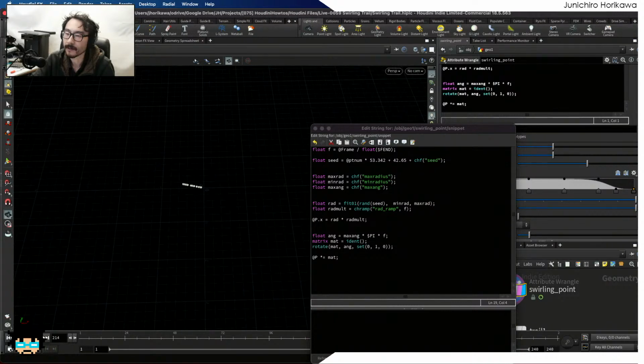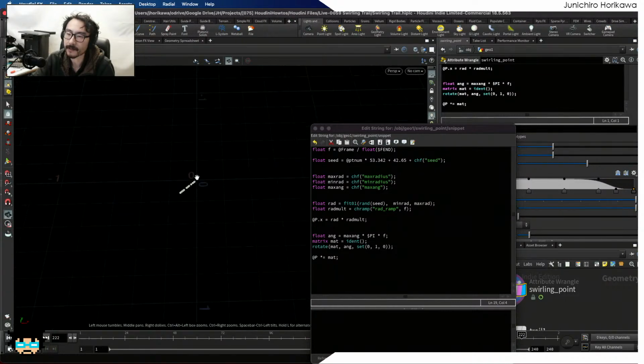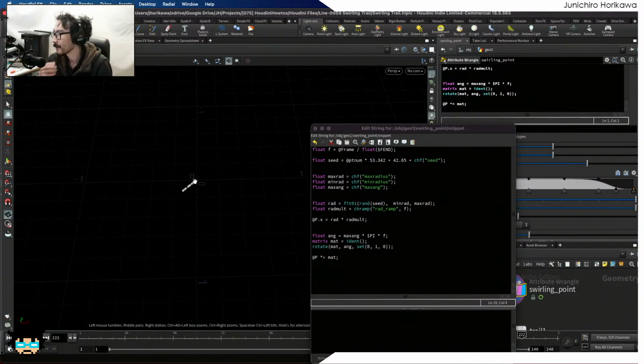So what I need to do now is change probably the speed and the starting angle for each point. Let's start by changing the starting point for each of the points.